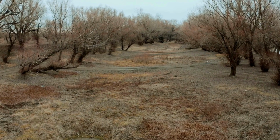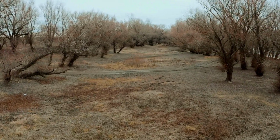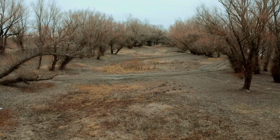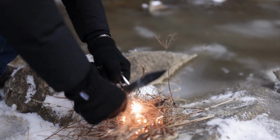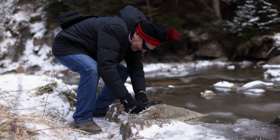A bird's nest. No, not the kind for feathery critters, although it will look similar. In this case, a bird's nest is roughly a softball-sized group of bone-dry grass, toothpick or smaller-sized twigs, pine needles, dead leaves, and things of this nature. This will be the thing an ember is placed into because it is so easy to catch on fire, and because of its size, it will make fire starting fairly easy.